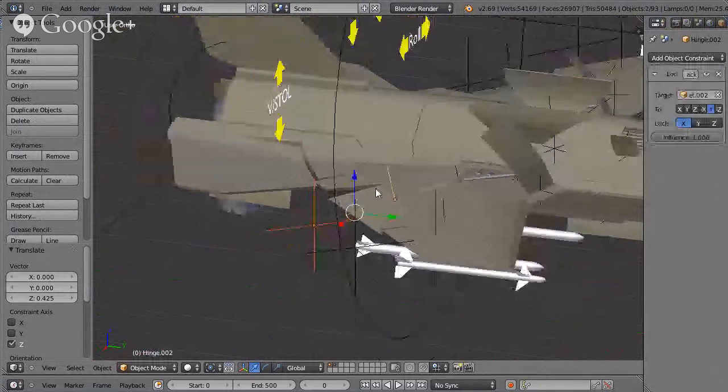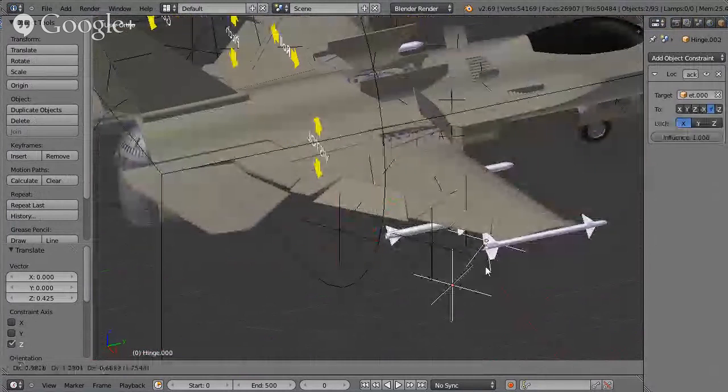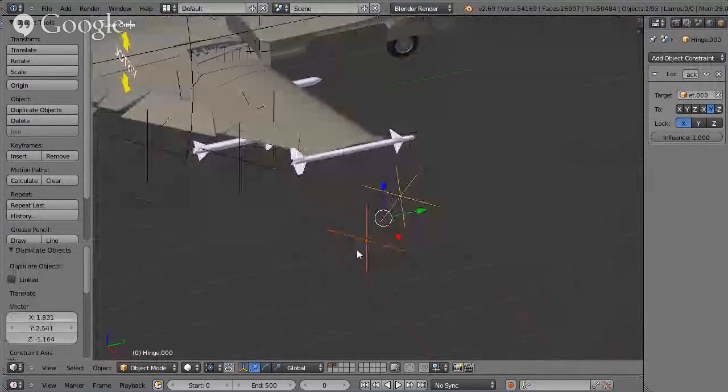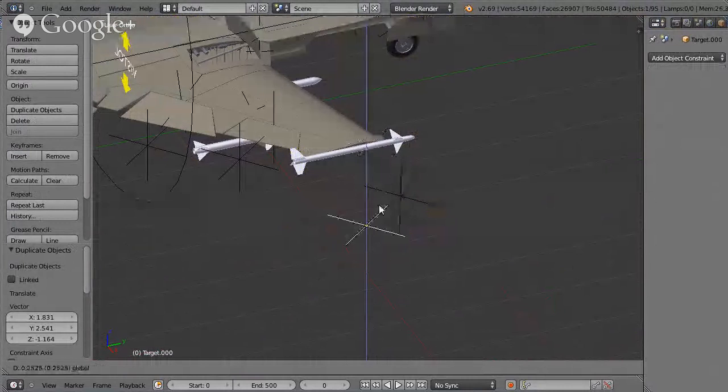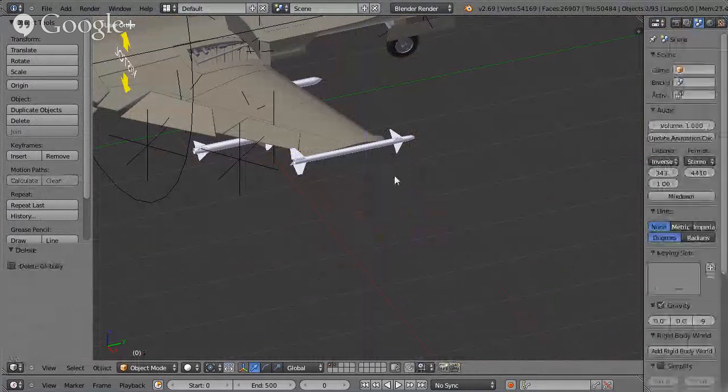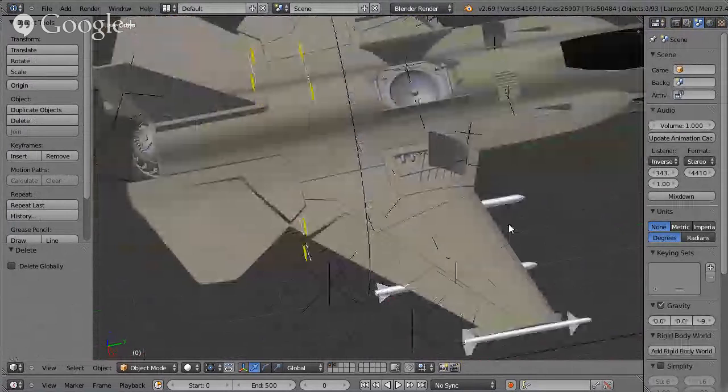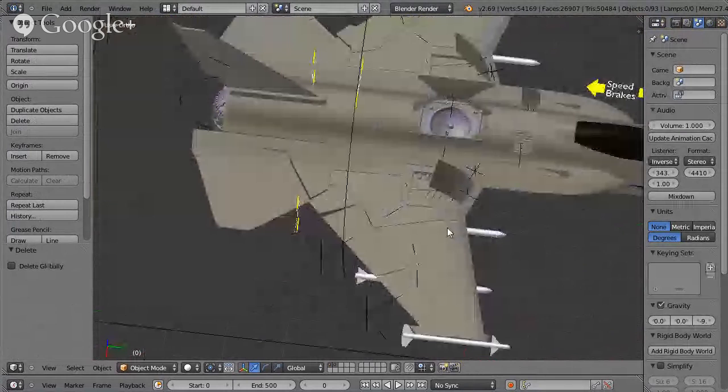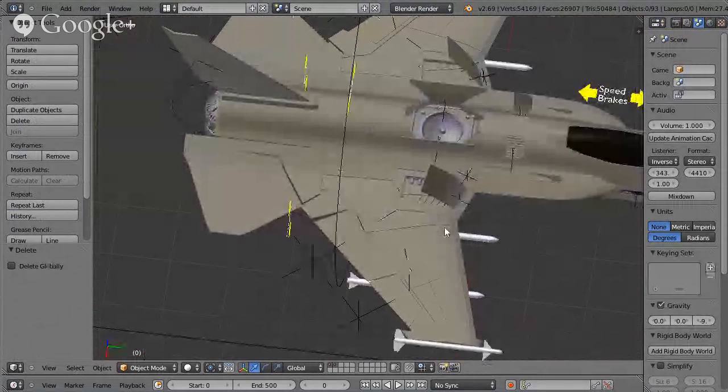You can just take those two empties and duplicate them and parent anything else to that, and it would continue to work the same way. So it's just really, really easy. As Jonathan mentioned, I think on the site, it doesn't work for any time where you need to distort the mesh. But if you don't need to distort the mesh, it's a really quick and easy way to get that kind of stuff done. It also works.